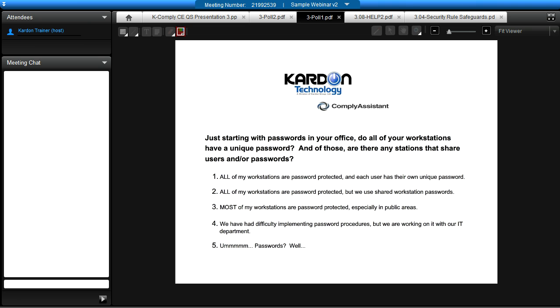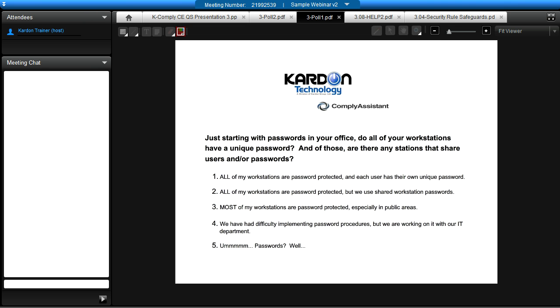Passwords? Well, now if you notice in the question it says, do your workstations have a unique password? And we're going to go over that a great deal more, but a unique password is not something like Front Desk 1 or Clinical Area 3 or anything like that. It has to be complicated. It has to be unique. You should be using upper and lowercase letters. You should be using numbers and symbols. So a unique password is something that is part of this question, so it's something that you want to review.